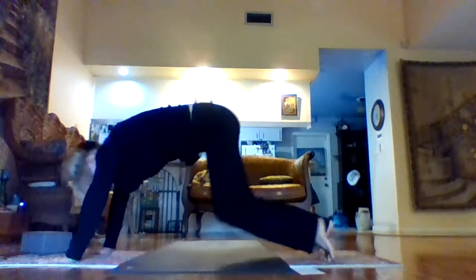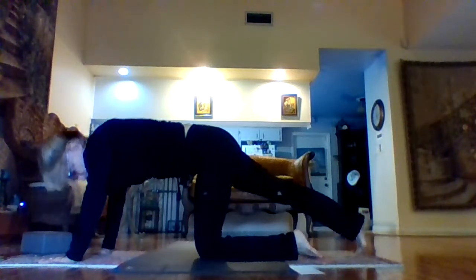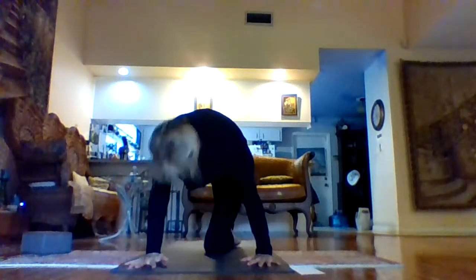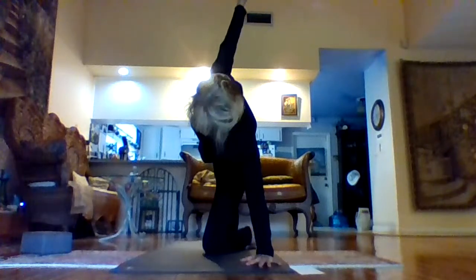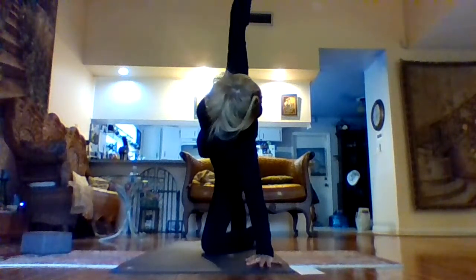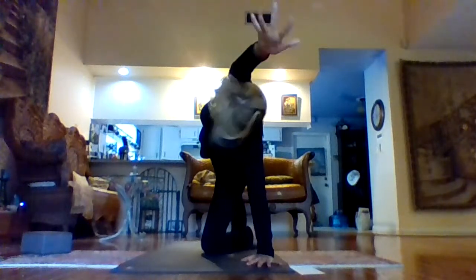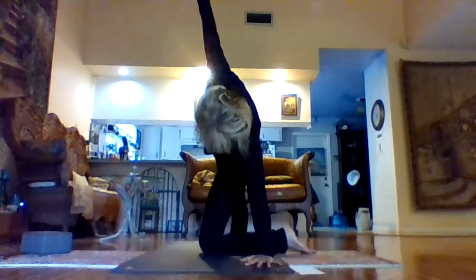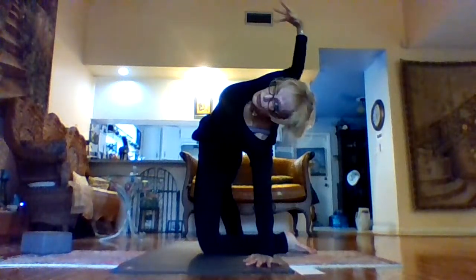Let's come on to the knees, stretch back the right leg, and then turn to the side so you're on the left shin. You're coming up sideways, side gate, making sure we leave no part of the torso unopened. So you're stretching out here. Bring your arm up, preparing for a back bend. Spin the shin towards the back of the room. Press your hips forward and open your heart here.